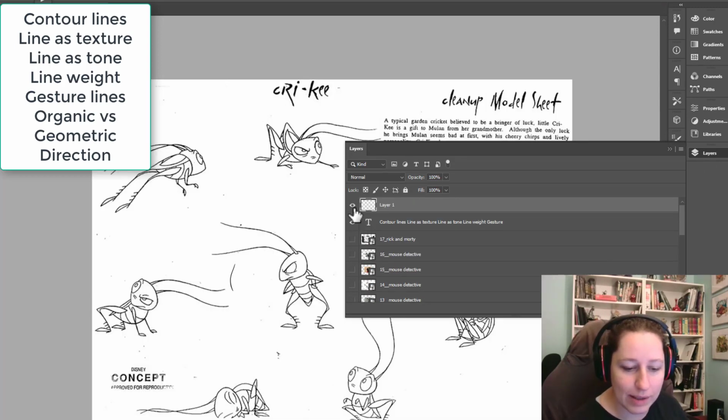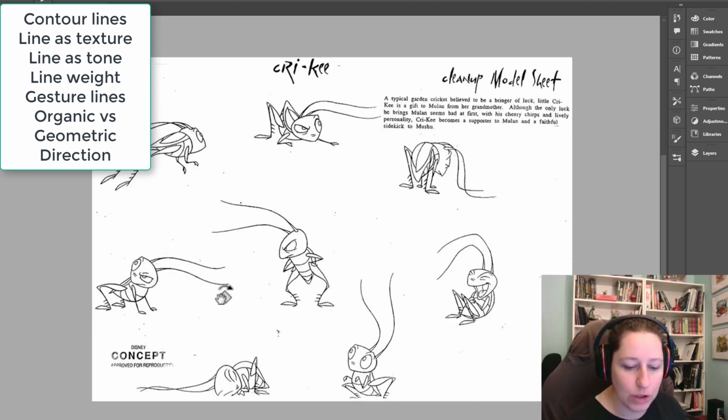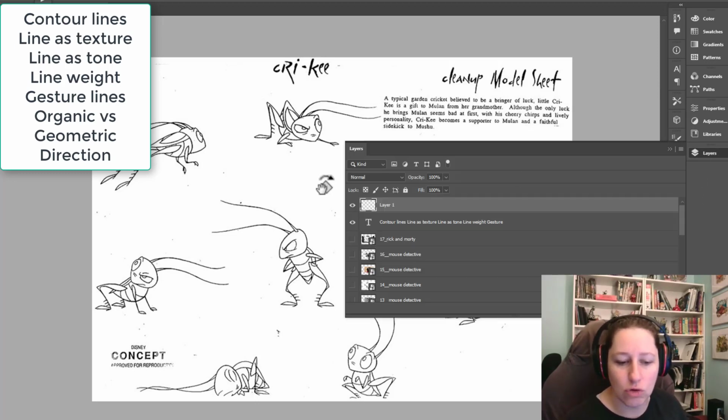So here's another one that is super good for cleanup, because these long swoopy antennas are really going to force you to work on your line art. And it's okay if you don't get it in one big swoop. Sometimes you need to feather your line and bulk it up and take your time, but forcing yourself to do it the hard way makes you stronger, right?